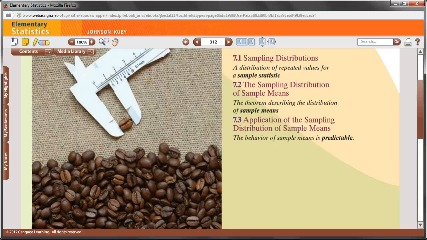How does it work? Let's begin with this picture. Somebody is trying to measure the size of a coffee bean here, and we have a lot more down here. Let's suppose we have a big bag full of coffee beans, maybe tens of thousands. To measure them all, that's crazy. So what do we usually do? We usually take a random sample of 20, 30, 50, maybe 100 and find out the sample mean.